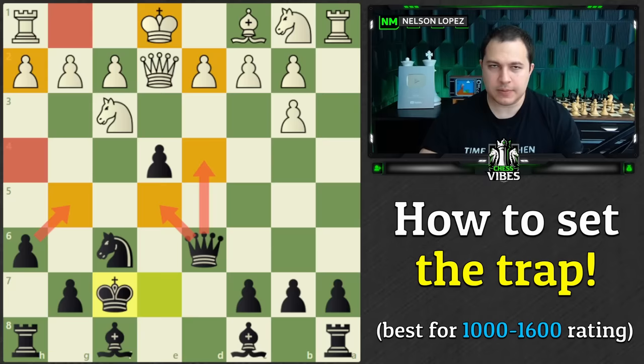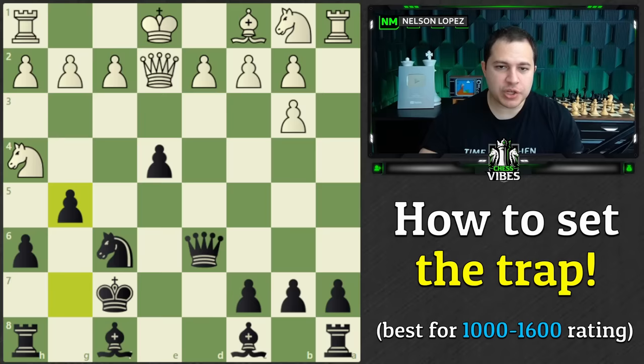If it goes here, guess what? G5 traps the knight. The knight is gone. You can't go here because our bishop, and you can't go here because our king. Goodbye to the knight. Okay, so if they don't want to lose their knight, they have to go back to G1, but that's a terrible move because now they can't castle.